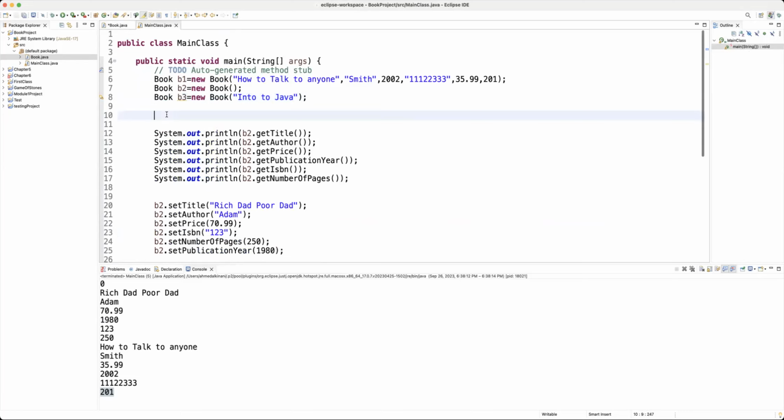Inside the main function, this is the point that I'm going for here. Let's say the year of the publication of any book should be a positive number. I think we can agree on that. Or the number of pages, for example, for a book, let's say, has to be more than 10 pages.